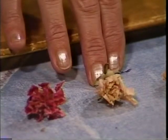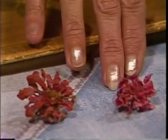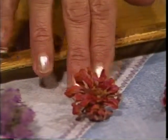As it dries, stay with the flowers. Doing great. Carnation. This is a zinnia.